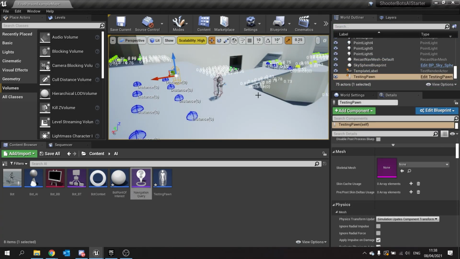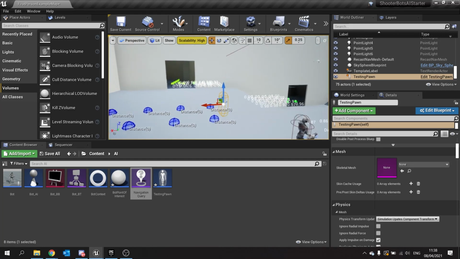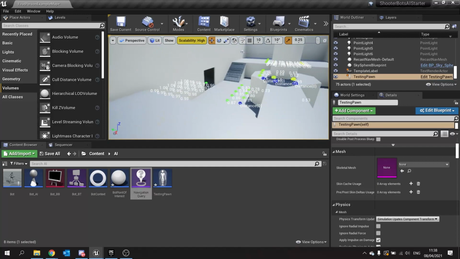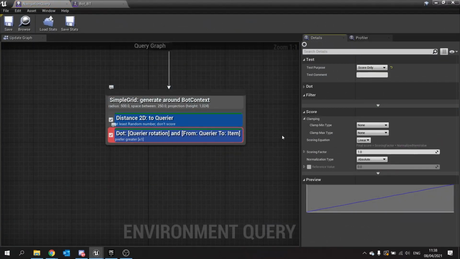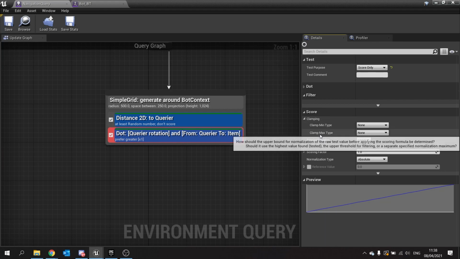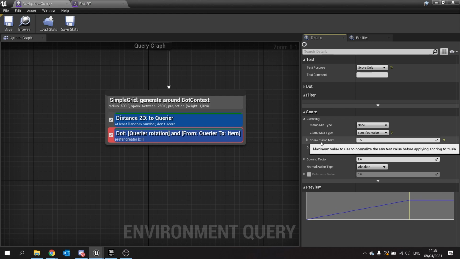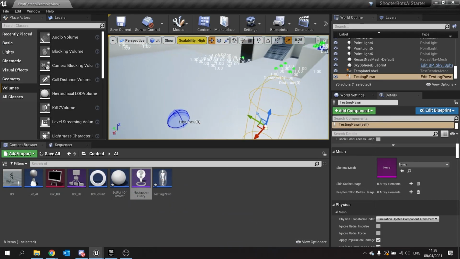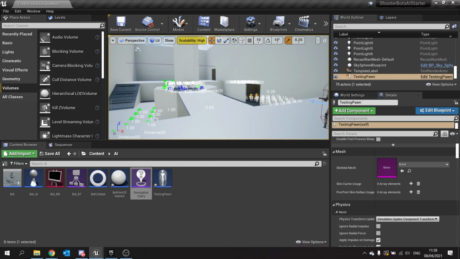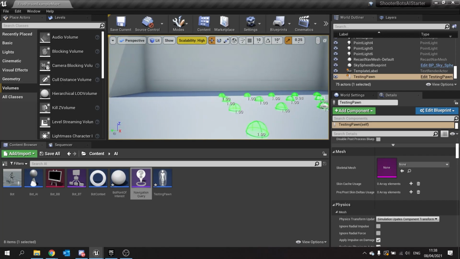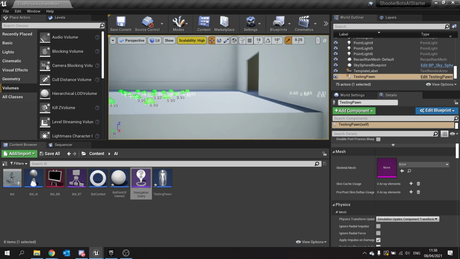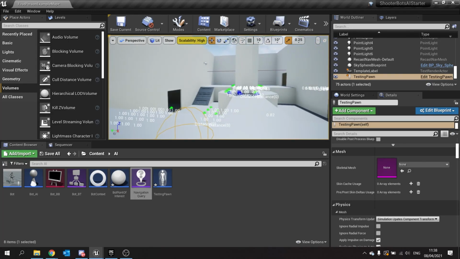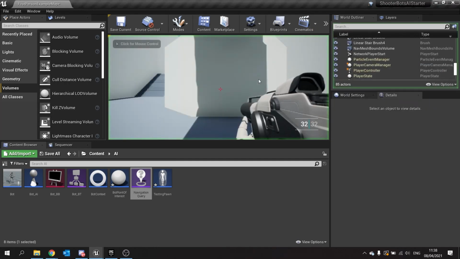So another thing that could be useful here is you can use clamping on your dot so it doesn't always pick one particular direction. It won't favor the one that's directly in front of it. So to show you how that works, if we go to the dot here and go to the score, it says clamping. You've got clamp min and clamp max. If I go to clamp max and choose specified value and put in the value of 0.5, that means anything that is halfway around the orientation of the character here. So this is the orientation here, halfway is about there, and it will then score everything above that as 1, everything below that as less than 1. And like so. So now when he does it, he's got more of a random choice between the ones that get selected here, which you may see some benefit out of.